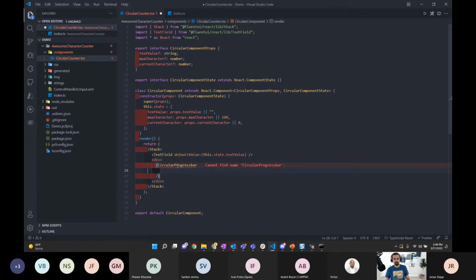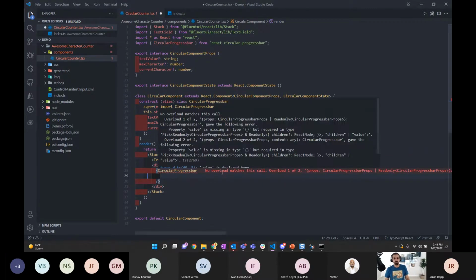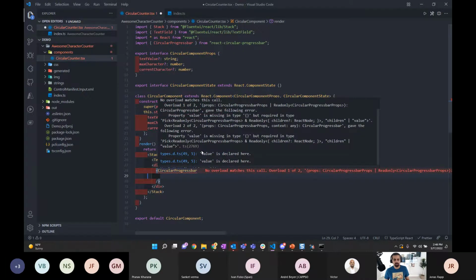Once you add a circular progress bar, it's going to give you an error. So go and quick fix and then say import again. Don't import this. It's going to import a lot of stuff. Or maybe you do this. Yeah, that's fine. You can do this one. Okay, so now it's still giving me error. What it's telling me is I'm missing few properties. I'm missing value. There should be one more. Yeah, I think it's just a value.